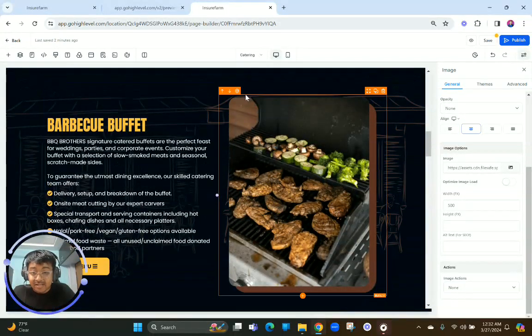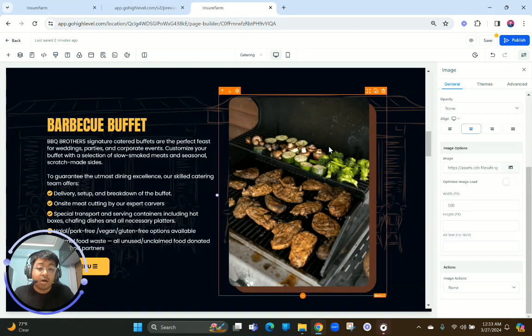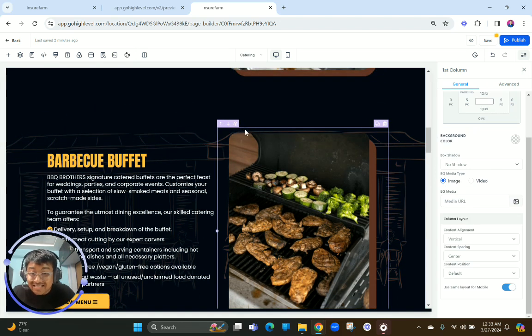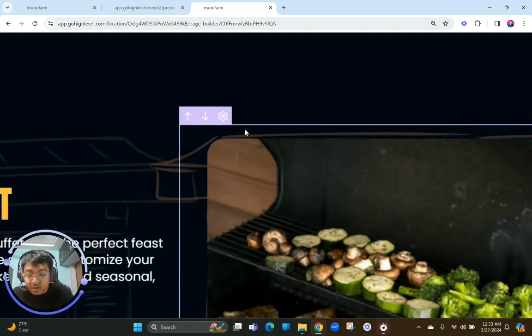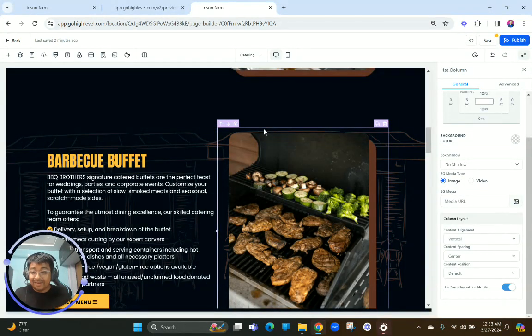To do that, it's very simple. Do you want to just grab all of these manually and do all of that stuff? No, no. You're on my YouTube channel because you're going to learn from my experience and how we do it as an agency, so that you can do it too in the fastest way possible. In order to do this, select the column. The column has some arrows on it. Can you see those arrows? Those arrows have the ability to shift from column to column. They can literally jump places.